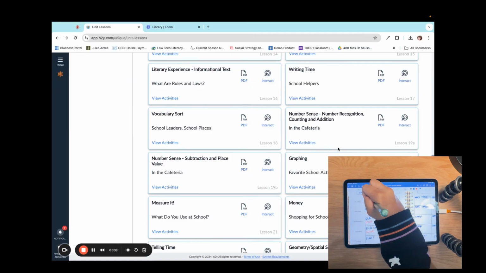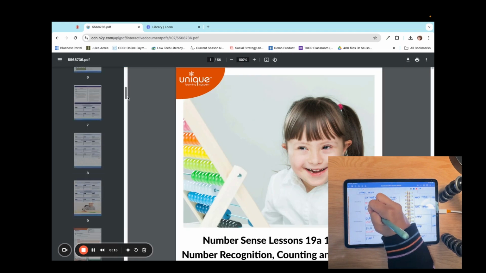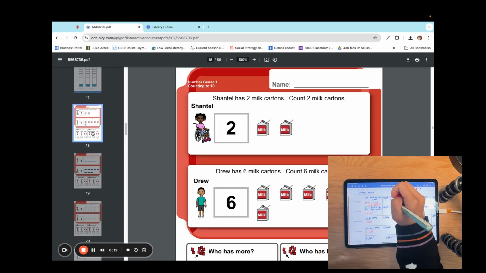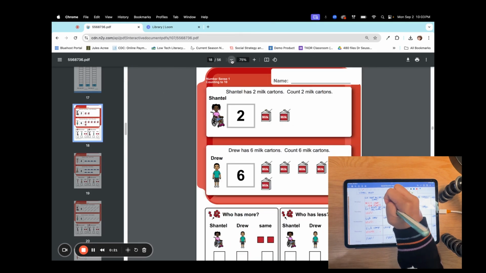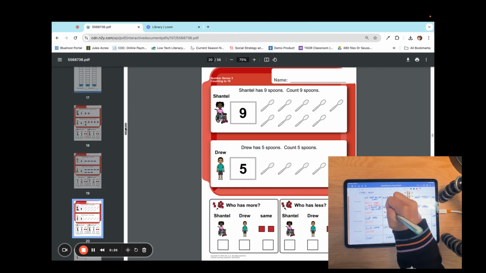Okay, so now for math, we do the same activity for 1 week and then a different activity for the next week, and so on and so forth. So for the first week, we're gonna do count how many. I'm gonna change the color and count how many. And that's gonna be the same. And then the next week we're gonna do count who has more. Who has more?